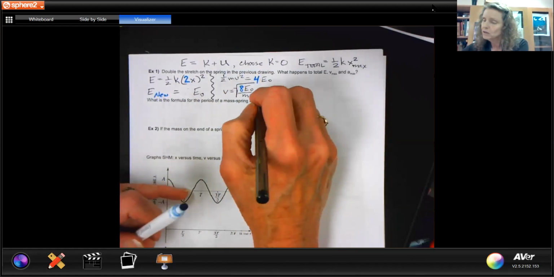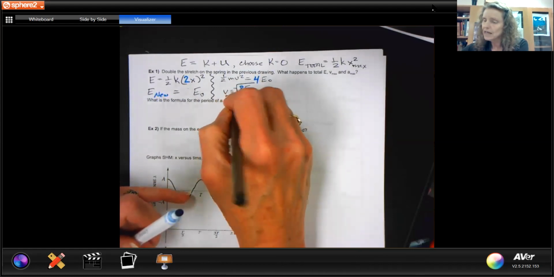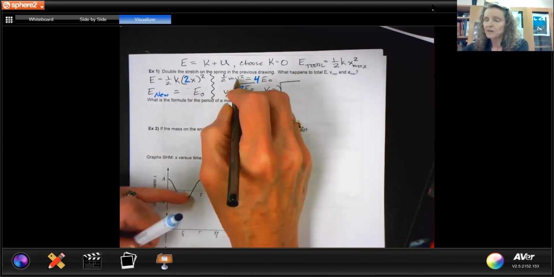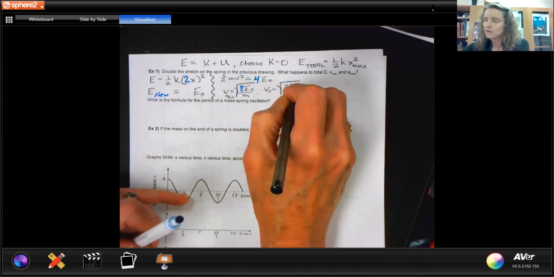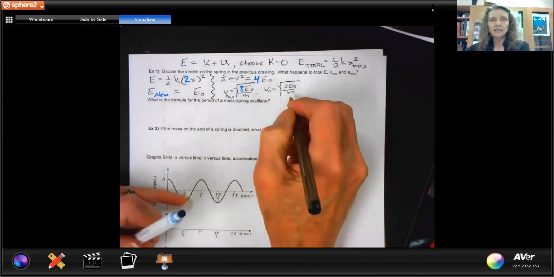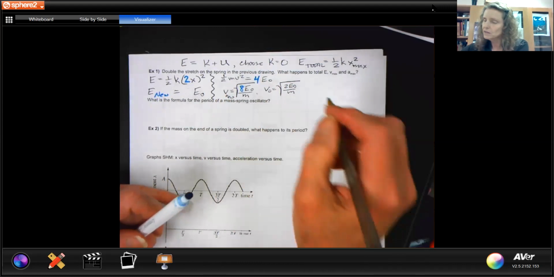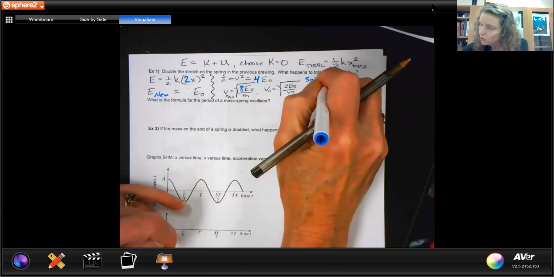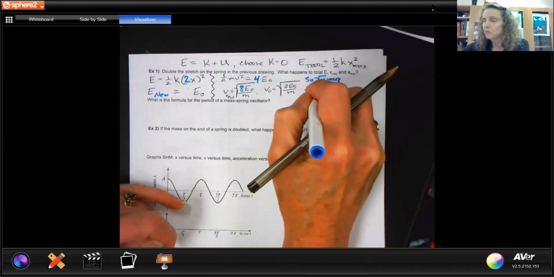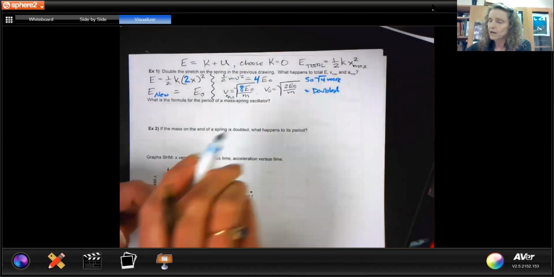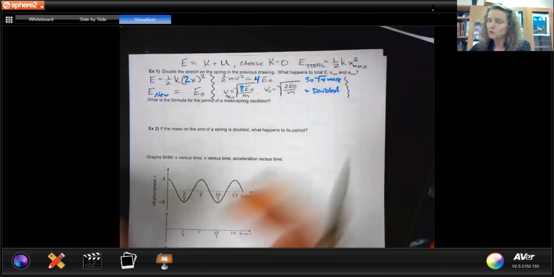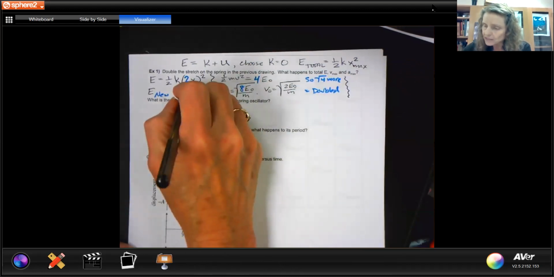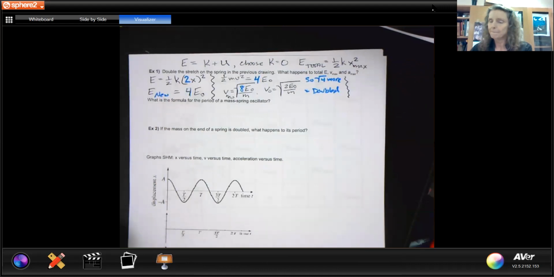Now, what was it before? So v new is that. Originally, the original was the square root of 2 times the energy divided by the mass. So you can see this is changed by the square root of 4. I'm running out of room for the next part. So square root of 4 more, in other words, it doubled. So if I double the stretch on a spring, I quadruple the amount of energy in the system, and I double the maximum speed. So there's my 4.